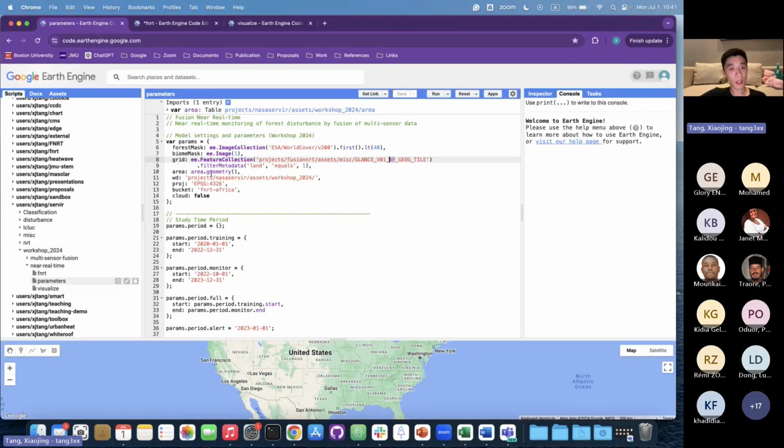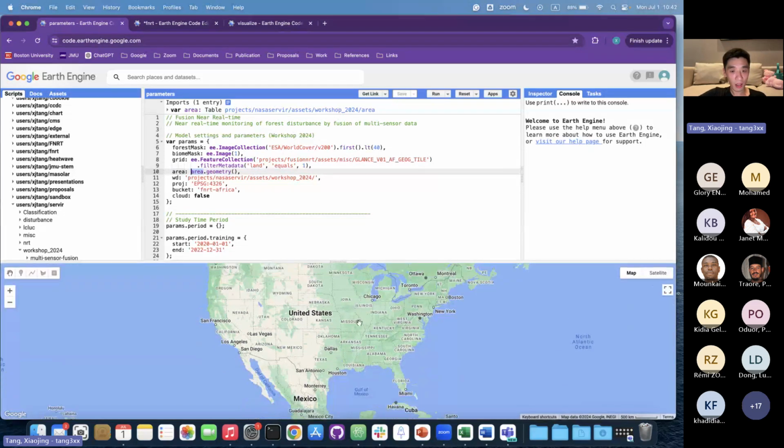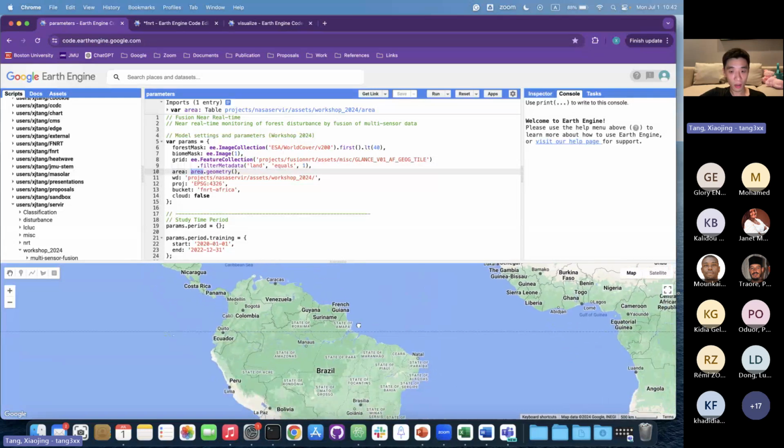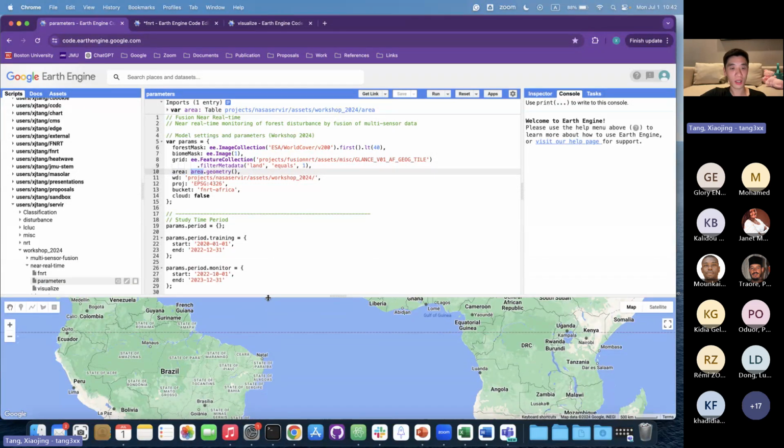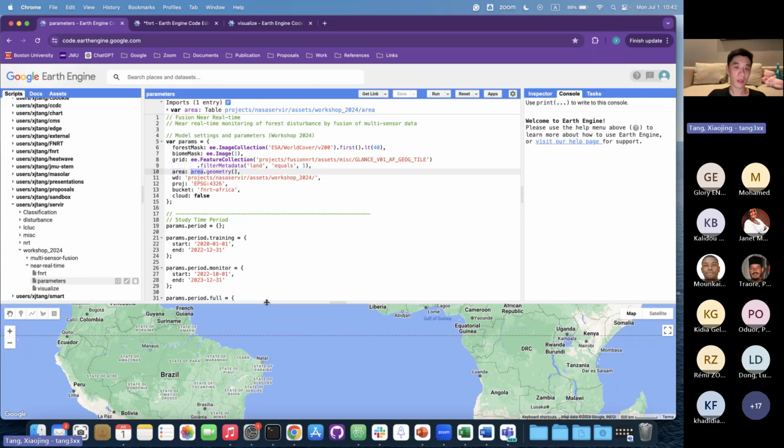So another thing here in the parameter files that you might want to change is the area. Here, my study area in this parameter file as an example is this Workshop 2024 area, which is the area that Glory sent me, Northern Ghana. But if you're running things in a different area, you want to change that to your study area.